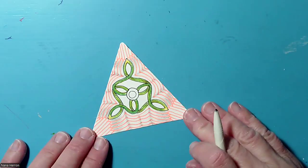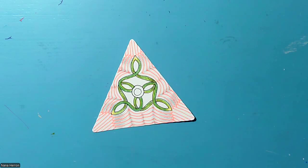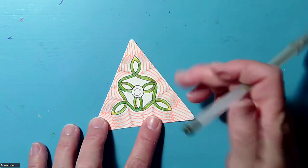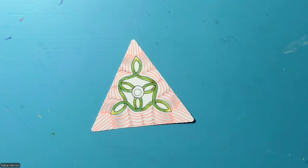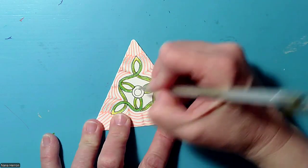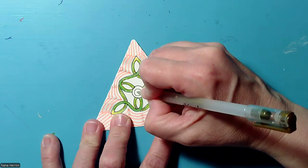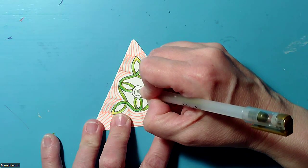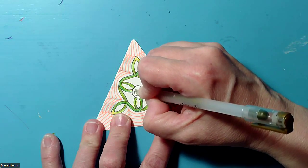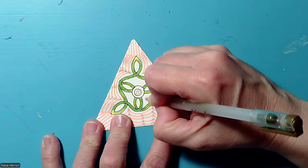Just kind of gives it a little bit of depth or texture. All right, so something else I'd like to add, because we have these white areas here and in here, is I am just going to fill in with my favorite Prata, and I'll start that in the center here. And it's another tangle in my toolbox. Just start with a little cursive C and just aura around it. And you can do that also in these shapes as well.